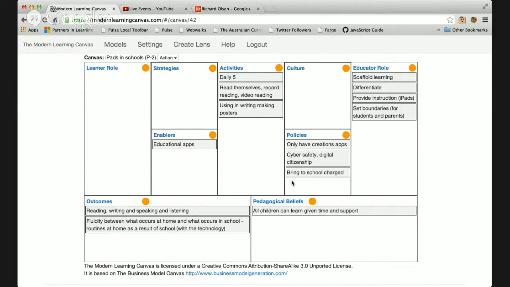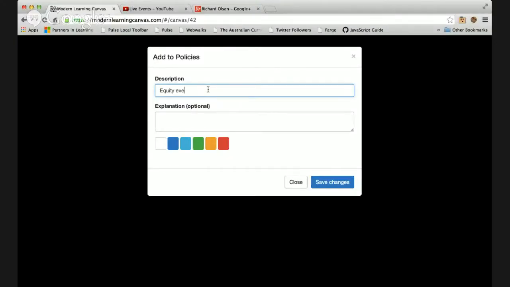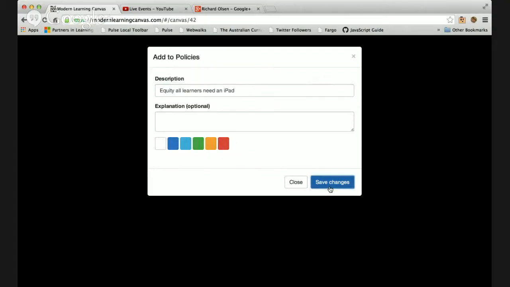So what about equity? Yeah, good one. Where would you put that? In policies. So everyone has their own. Those that can and those that can't are supplied, so that everyone does end up with one. No one is left behind. So all learners need one, and all learners have the opportunity to use one, because they might have them, but they don't get the opportunity to use them. I know a lot of secondary kids that have carted around netbooks for years and never opened them.